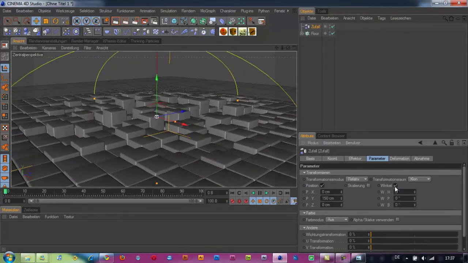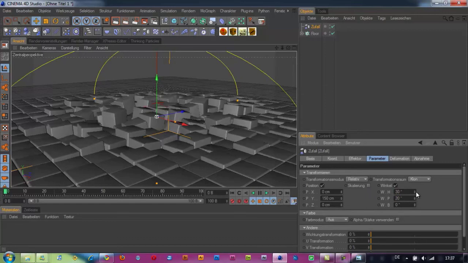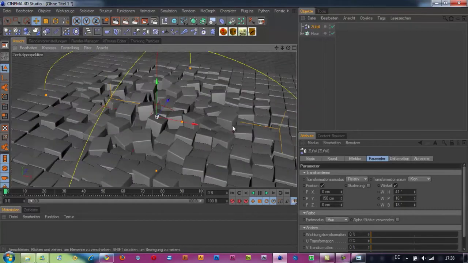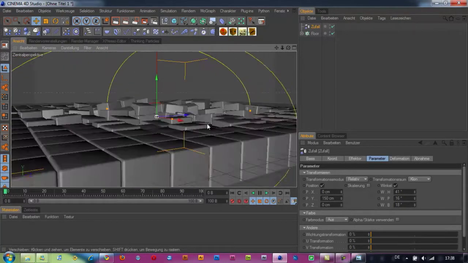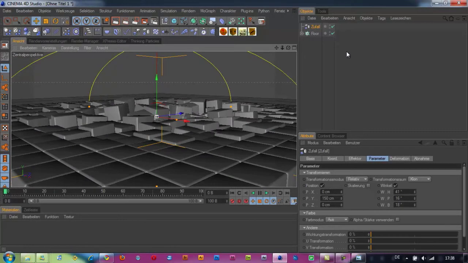I've also checked the last one of these 3 checkboxes, and here don't take numbers like 30 and 20 and something like that. Just make them randomly by hand, okay? So as you can see, it turns them a bit. That just gives it a bit more of the random effect.